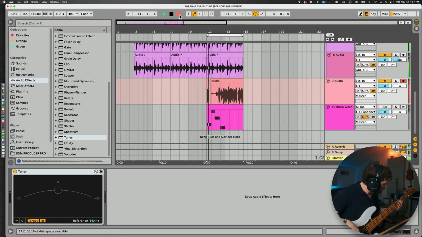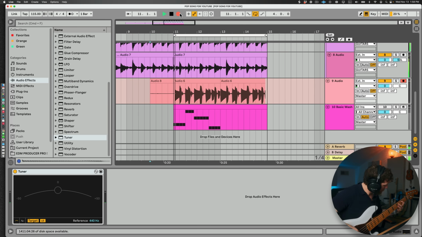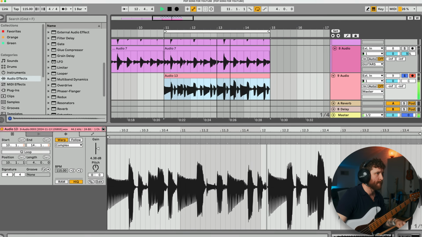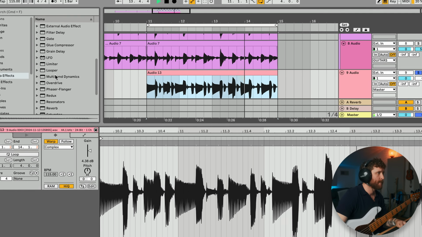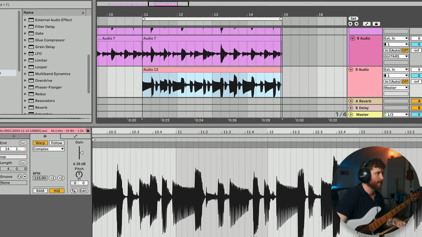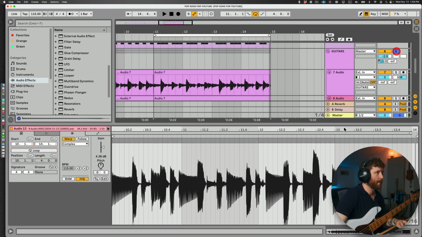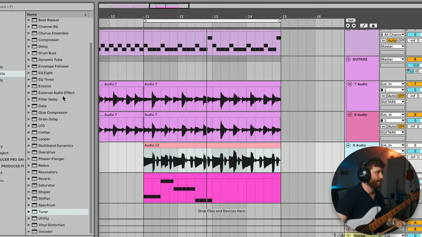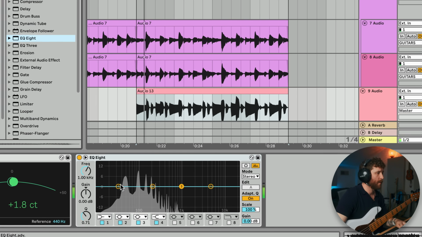All right, I'm gonna do the same thing I did with the guitar, just loop the chorus and play some cool parts to it. Okay, so here's our bass part. And it goes with the guitar part if you play them together. I'm going to throw a little EQ on it.